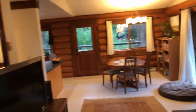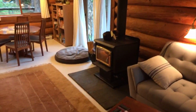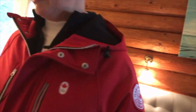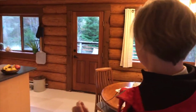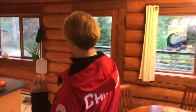Okay, so come on in. Nice and cozy in here. Yes, so this log cabin is, as I said, a beautiful open concept. And when I was here on a sunny day, we had the sun shining in here, even though it's December, it was quite sunny. And coming over to the west side, we have a large deck in the back. We'll see that first.